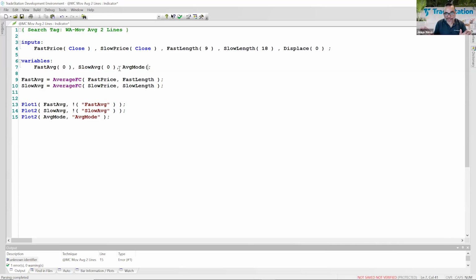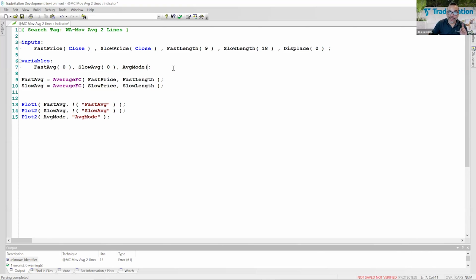A lot of the variables in TradeStation are numeric. For example, the fast average calculation and the slow average calculation, notice how they have a 0 in parentheses. That 0 tells EasyLanguage that the variables are numeric, meaning that they hold a number. So when it calculates the fast average and the slow average here below, it knows that the value that is going to be stored in that variable is a number. And we see the numbers plotted on my columns. They're actually numbers when you calculate the moving average.